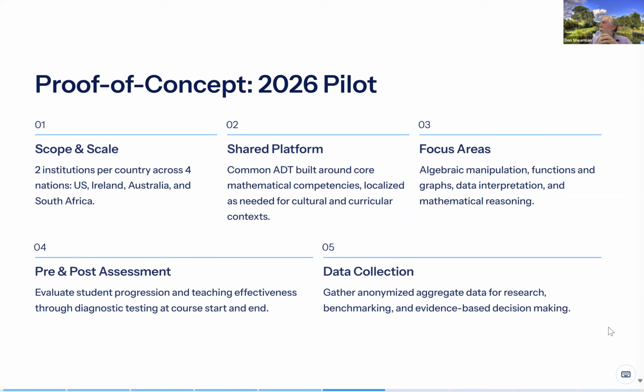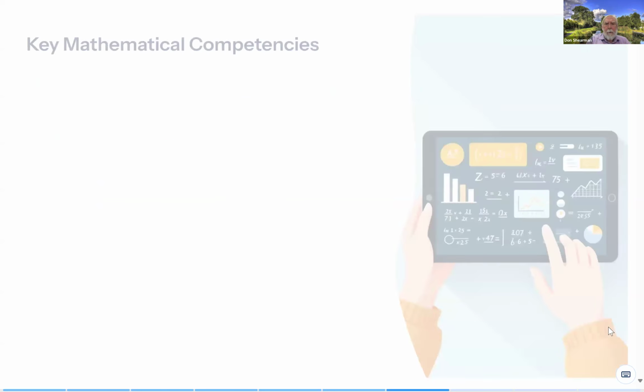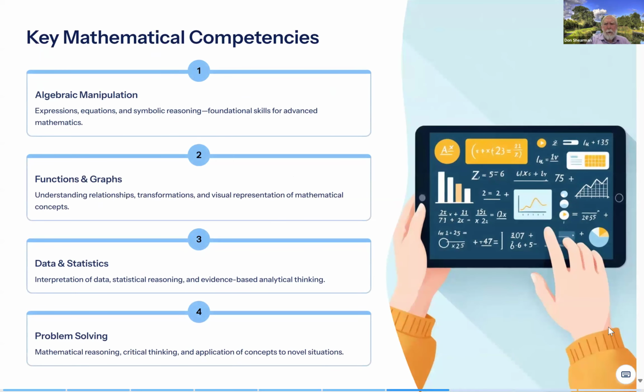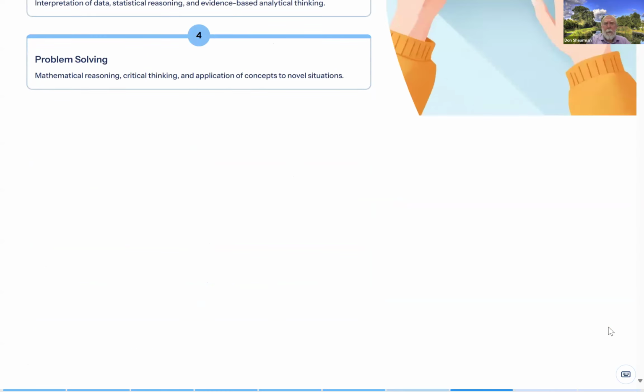The focus areas, what I just mentioned, are the areas that certainly are common. And then we need to do some assessment of that, pre and post assessment, particularly post assessment, to see how the students are doing. You know, to evaluate the diagnostic test, is it actually measuring what we hope it is? And collecting data to help develop it further. So they're the key competencies that we're looking at.